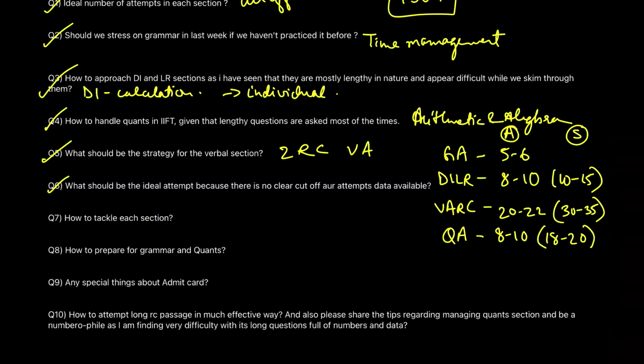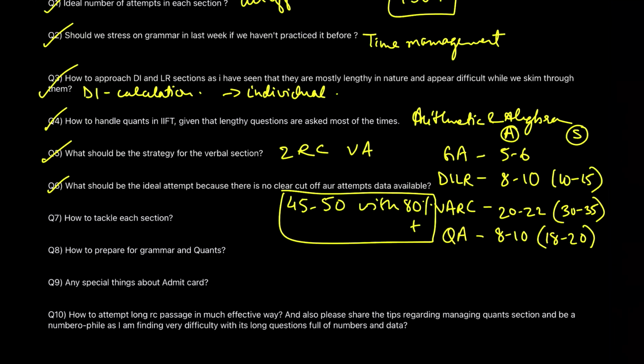So these are the numbers, the ideal attempt and the ideal cutoff, which you can follow for this year as well, because he gathered this from last year's data. He is also a first year student at IIFT, so he has gathered this data from last year's performance. He says that an overall attempt of 45 to 50 questions with 80 plus percent accuracy would be more than enough for you to grab a very successful number in IIFT. So you can readily focus on that. Remember that the attempts in the individual sections can vary based on the time availability and the difficulty of the actual exam day.